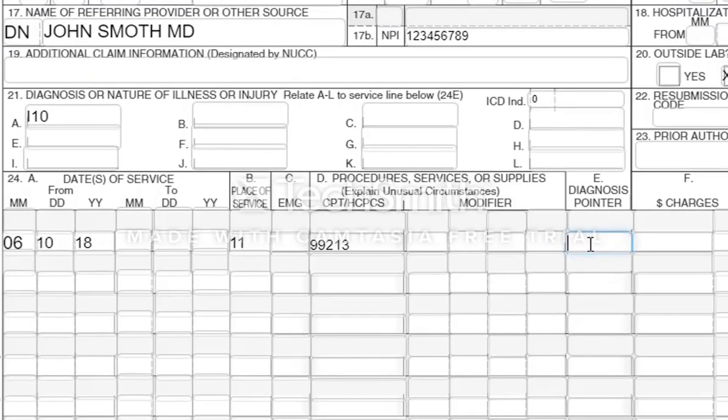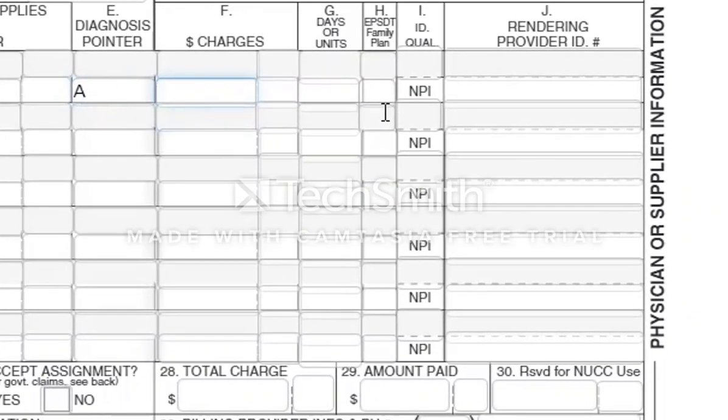Then we'll move on to column E. Okay, this is where we're going to link that CPT code with that ICD code. So the reason this patient came in today was for that ICD code of I-10 or hypertension. So all we are going to do is type the letter that corresponds. Okay, now on your instructional or your scenario sheet, you do have the charges that are listed with each code. So you would just type the corresponding charges in here, and you'll use this dotted line as your decimal point. You're not going to type a decimal point in. Now, days or units, you will always have days or units.